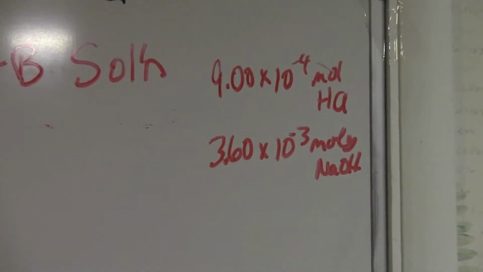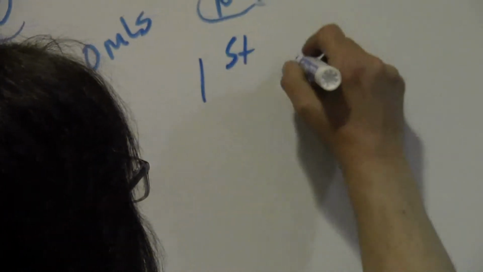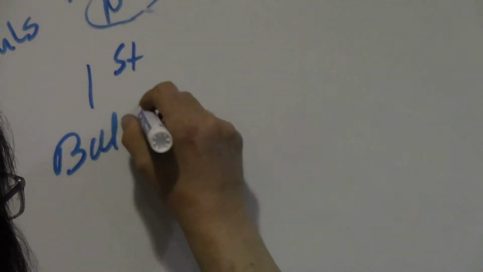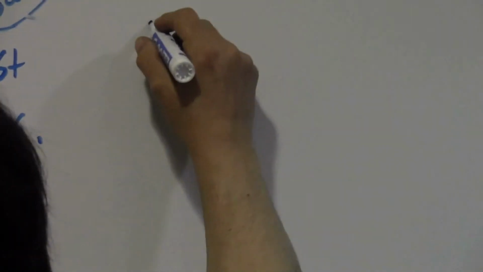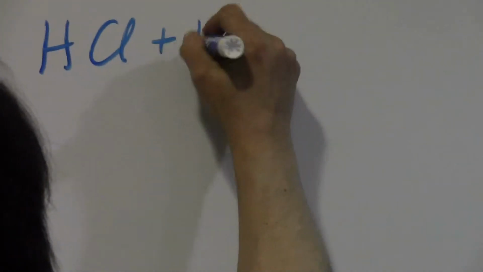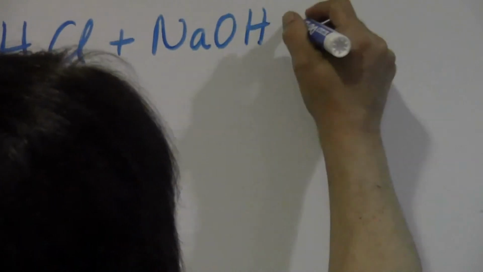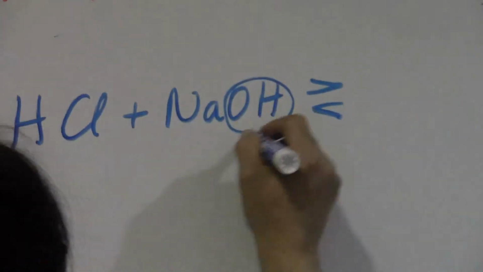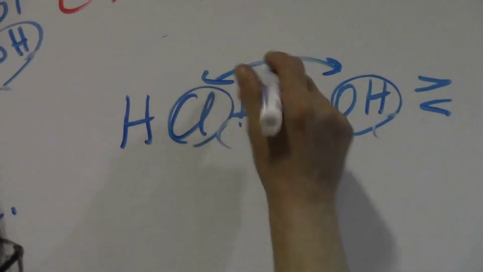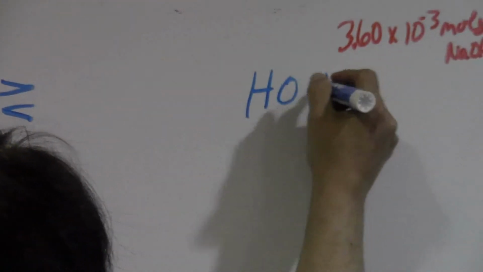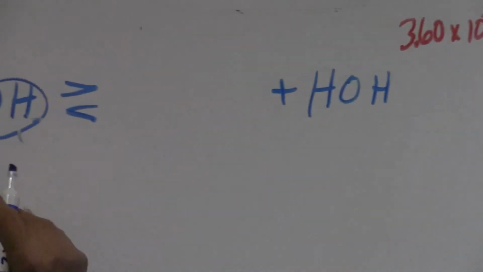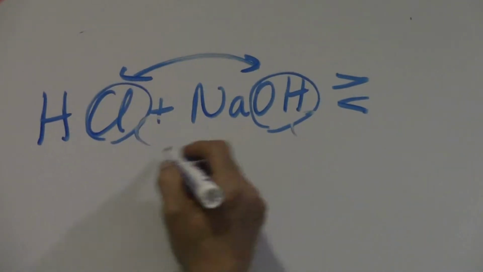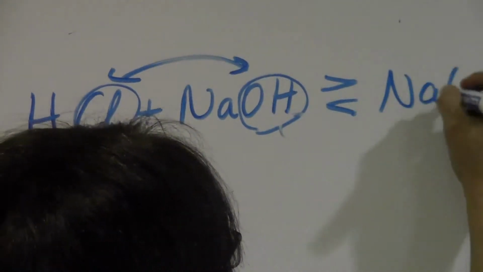So I think we're all ready for our NICE chart. So the first thing is we're going to write a balanced equation. Remember, this is a double replacement. Fortunately, this example is very simple. You probably even have it memorized without even realizing it. Step 1, switch the anions. So our products are going to be HOH, which we expect, and we expect to get a salt from an acid and a base, and that's when we combine Na and Cl.